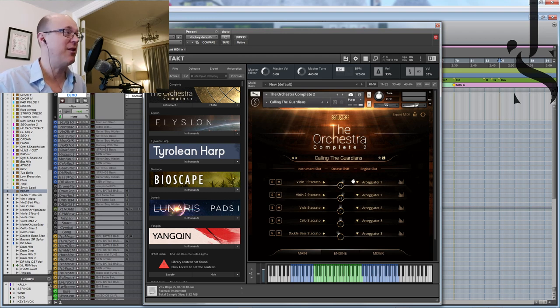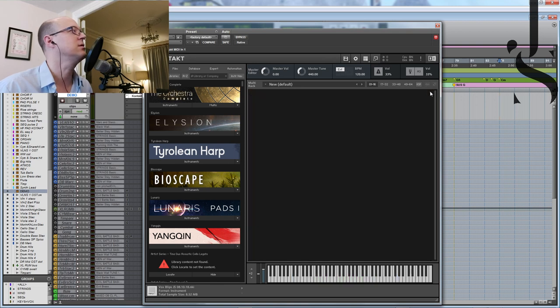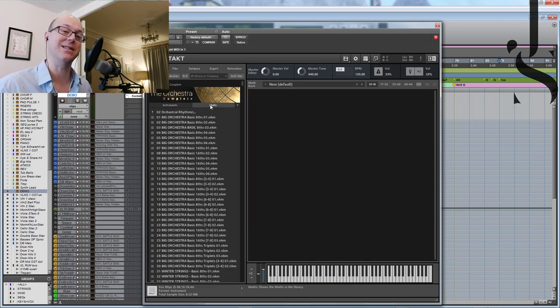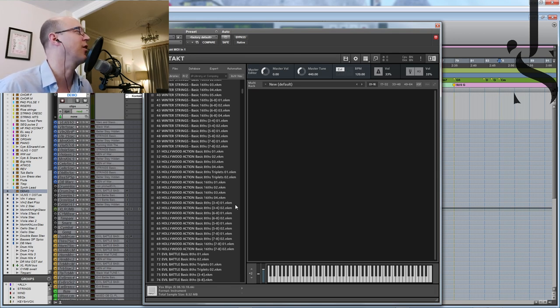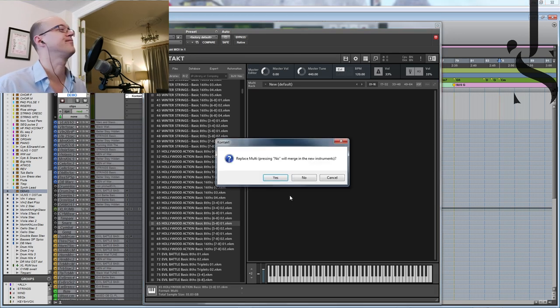And if you don't like the sound, you can get another library to play those things. I mean, generosity, thank you. I mean, it's just, yeah. One other thing to mention, you've got them all in multis. I mean, look at this, Hollywood action, let's go, basic eights.